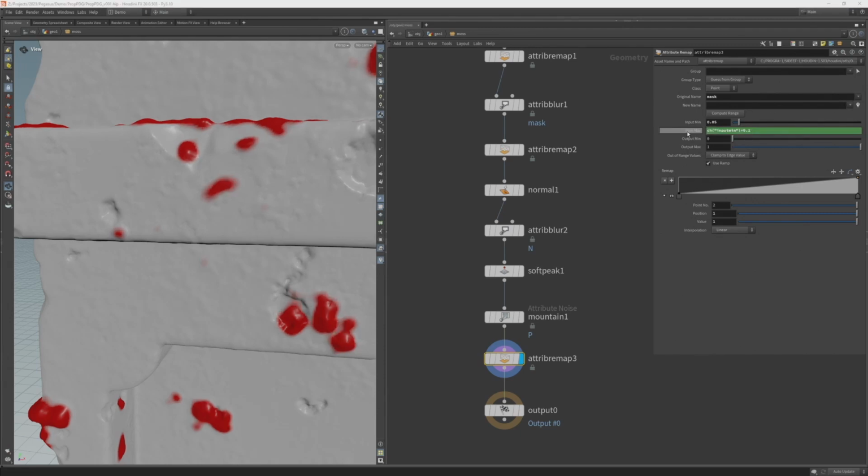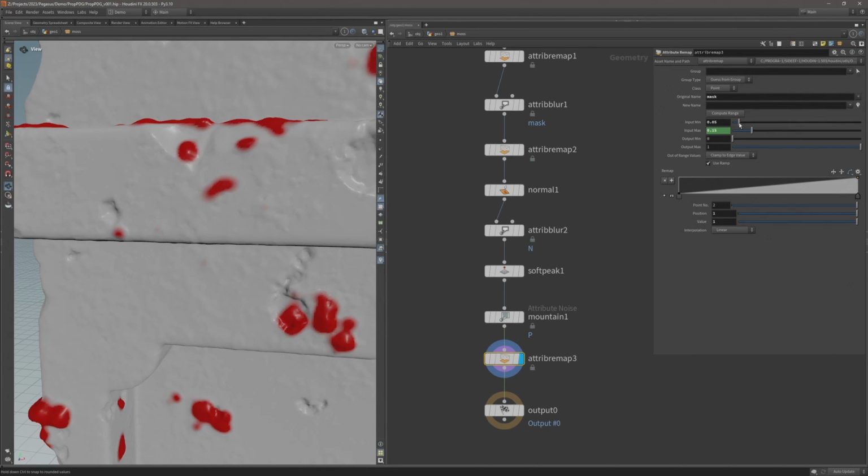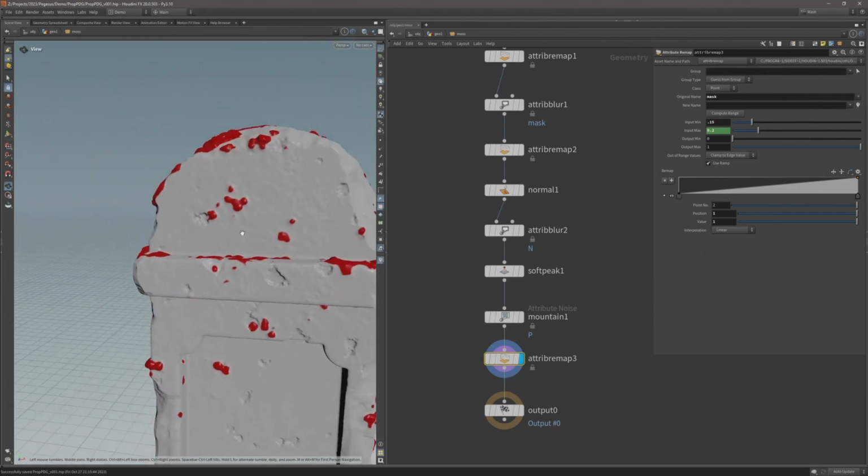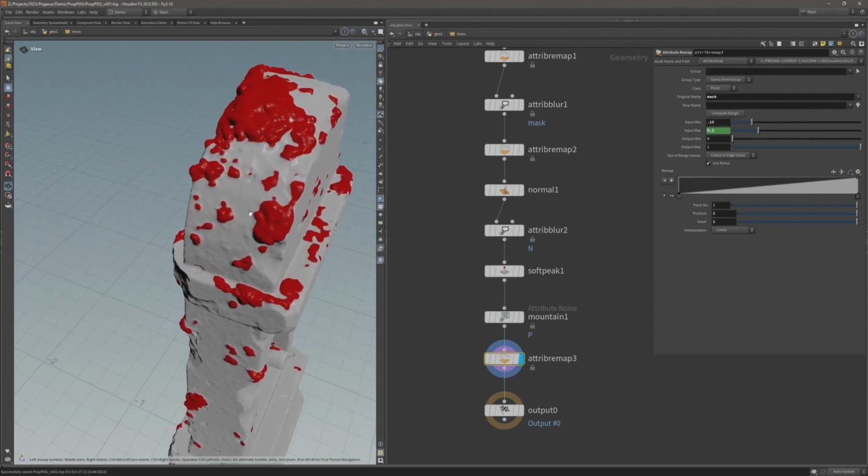And now if I just left click on the input max label, and as I adjust this, you can see it's always going to be 0.1 difference between these two sliders. In fact, I might just decrease that to plus 0.05. And I'm going to set the input min to 0.15. There we go, I think that's going to work nicely.